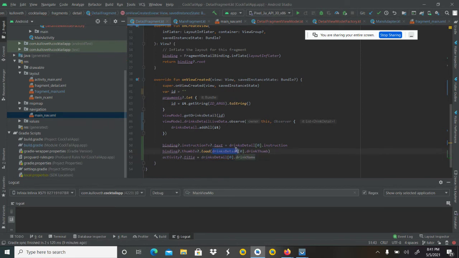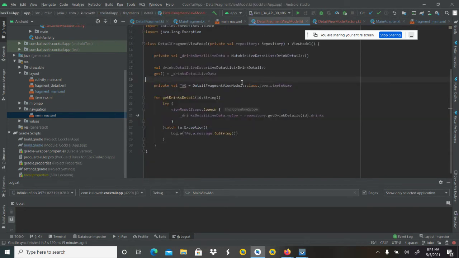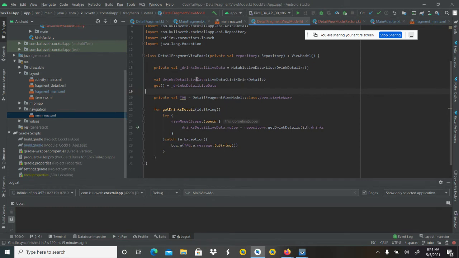So what exactly are we doing here? Now we are observing this live data from the detail fragment view model.